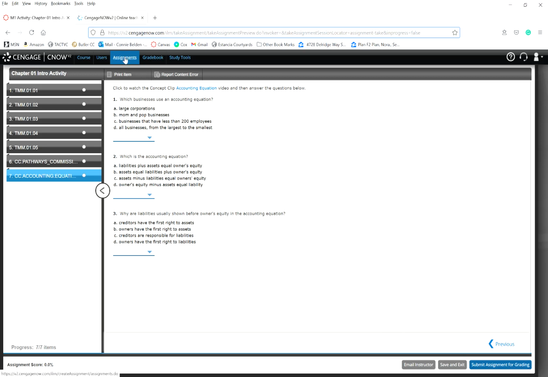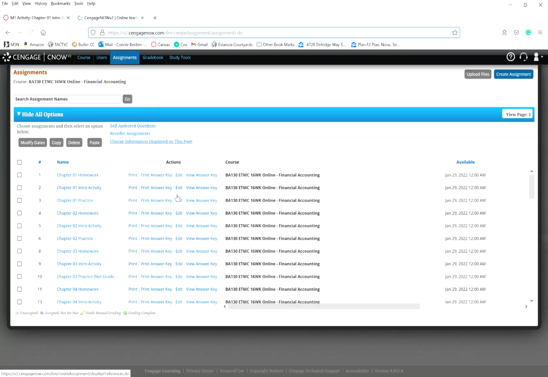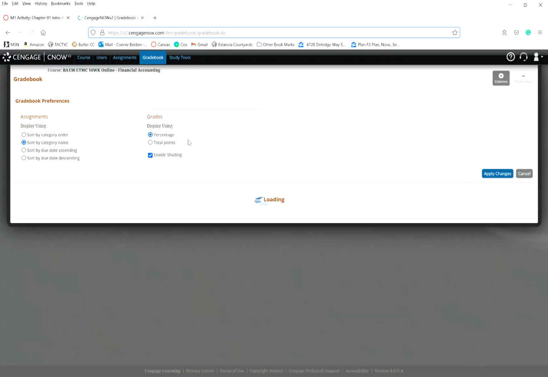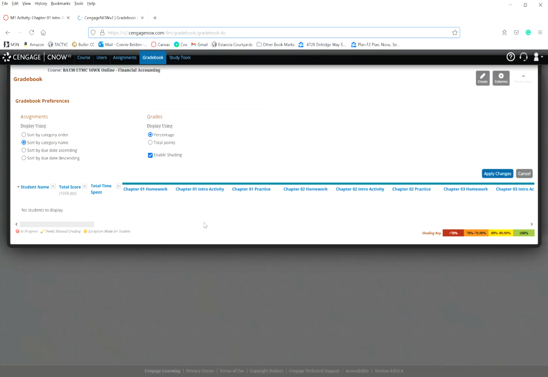Okay. Now I want to show you some tabs at the top. Your Assignments tab will show you all open assignments, those that are not completed, and those that are available. Your Gradebook tab will show you your current grades. I've not done any assignments here, so that's why no grades are there.